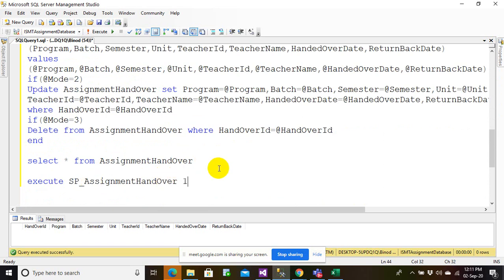So the program, let's say one, program is blank, this is blank, this is blank, and now what is there?